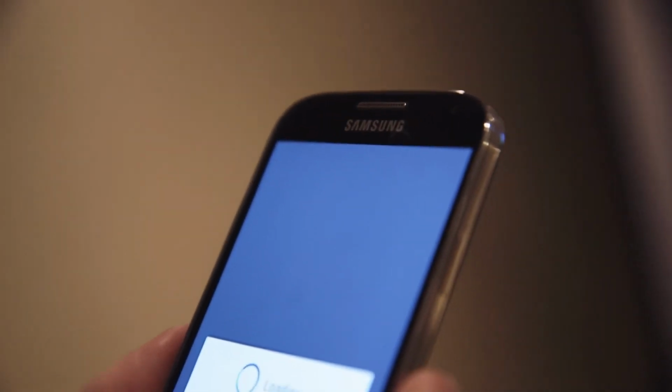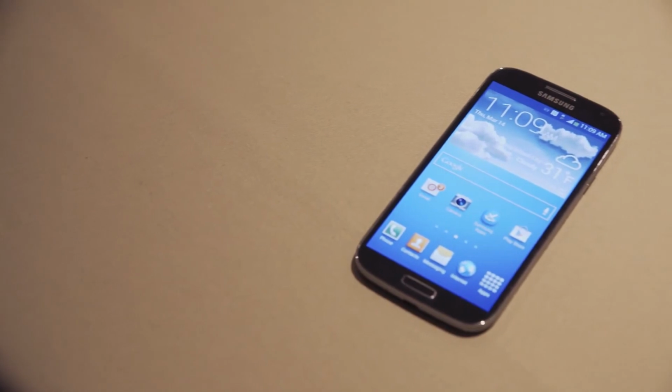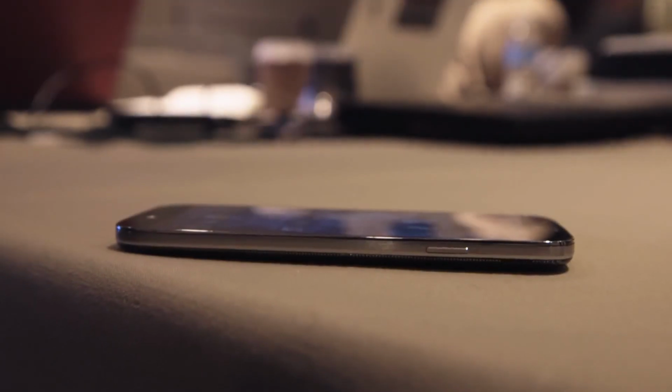So that's really it. This phone's going to be out on all 4 major US carriers in the second quarter of this year. It's also going to be on some regional carriers and be all over the world. There's no word on pricing yet, except to say that it's going to be a very premium phone. And this is definitely Samsung's flagship device going forward, and that is the Samsung Galaxy S4.